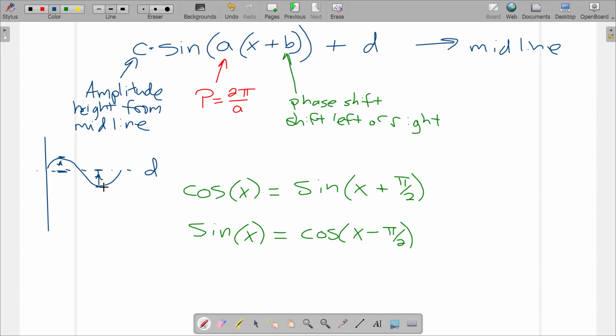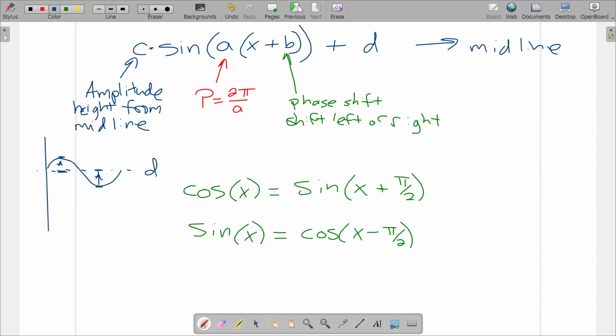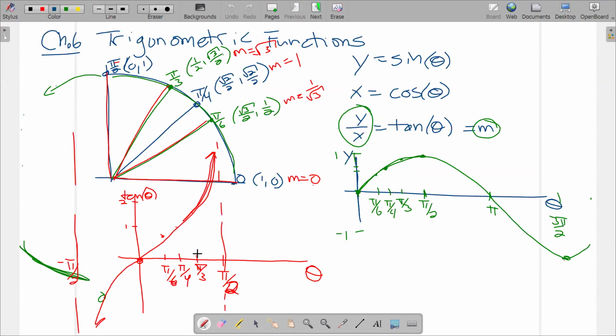All right, that's it for basics and trigonometric functions, that is. I hope your work is going well. And I hope that you have the unit circle, at least that first quadrant, memorized at this point, and then how the sine, cosine, tangent, other trig functions are related to each other.